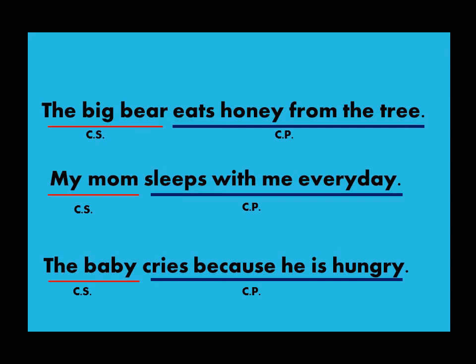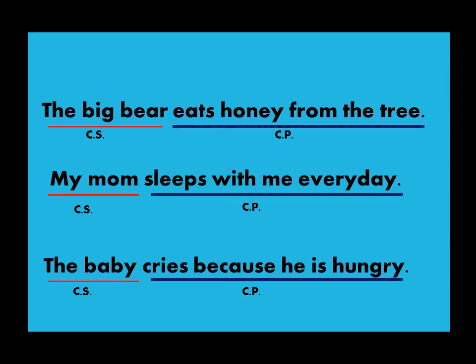And here is where I need you guys to focus and pay attention, because in your worksheet for today, you have to underline your complete subject and your complete predicate using these two colors. Your complete subject in red and your complete predicate in blue. Here is a little tip for you. You see that my complete predicate starts from my verb. What is my verb? Eats. So from where I have the verb, my complete predicate begins.